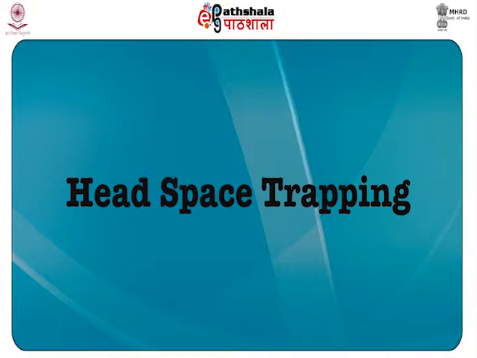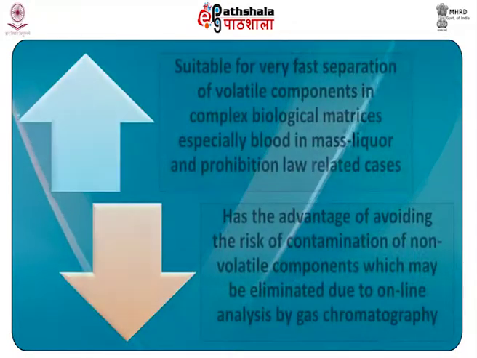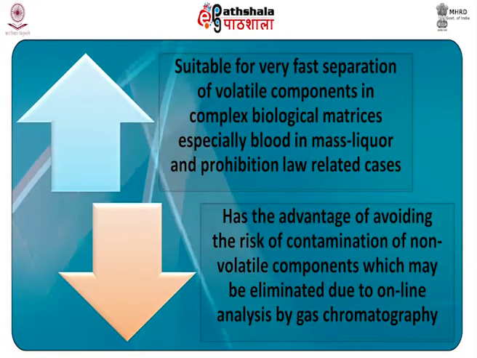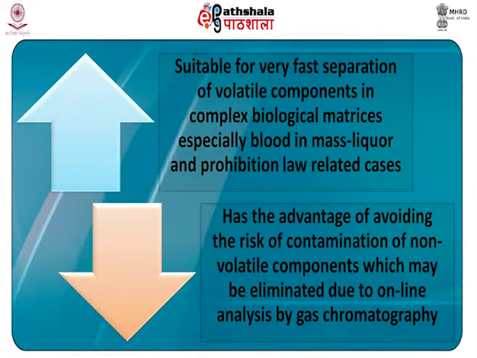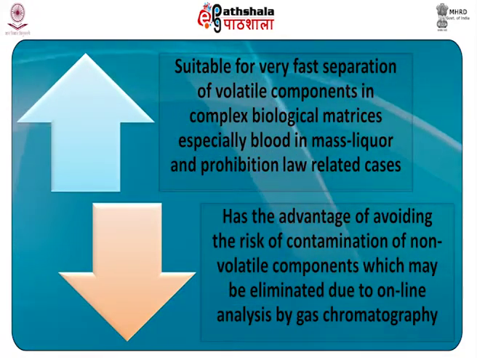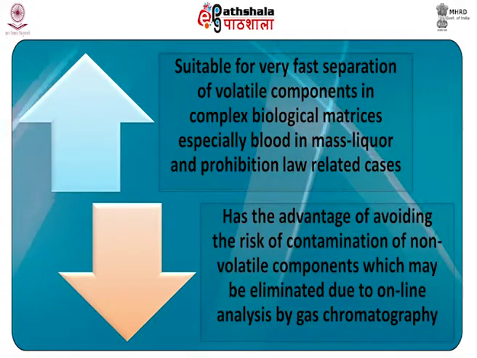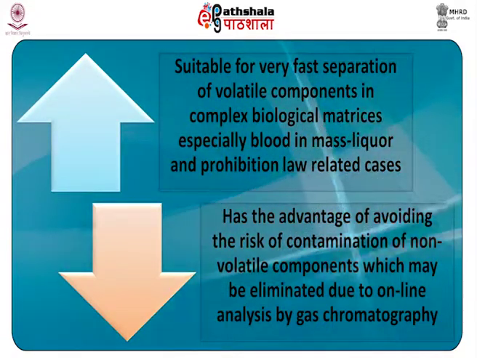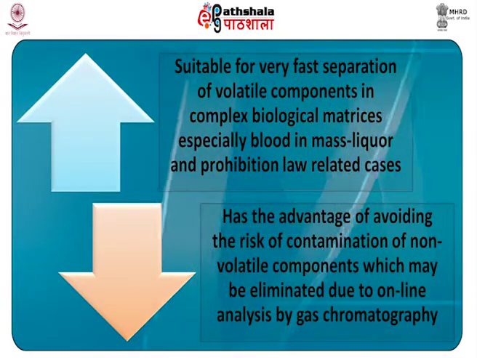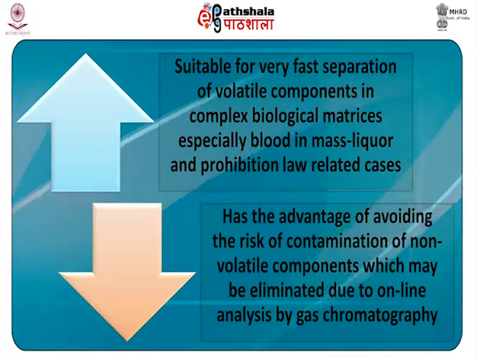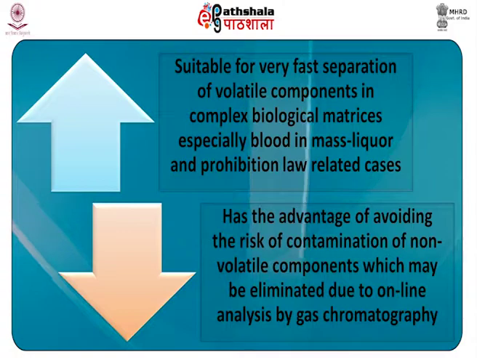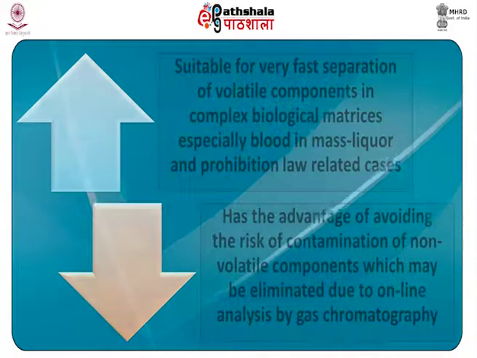Next is the headspace trapping. The headspace method is especially suitable for the very fast separation of volatile components in complex biological matrices, especially blood, in mass liquor and prohibition law related cases. This method has the advantage of avoiding the risk of contamination of non-volatile components, which may be eliminated due to online analysis by gas chromatography or GC.